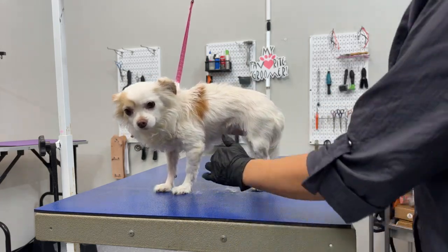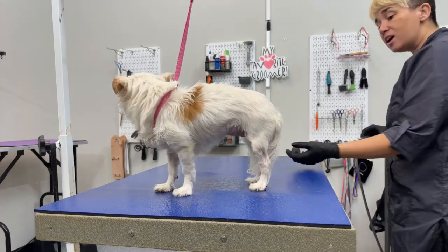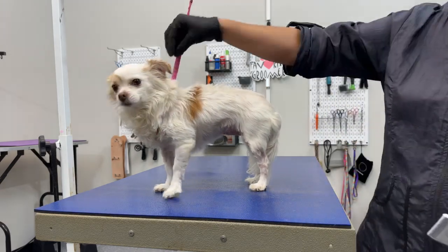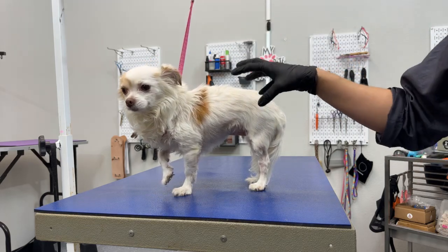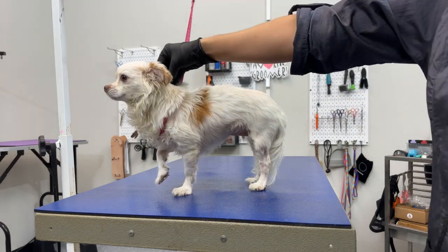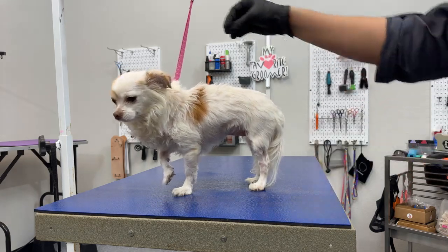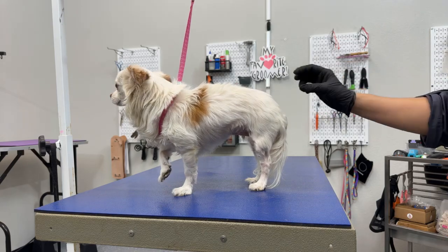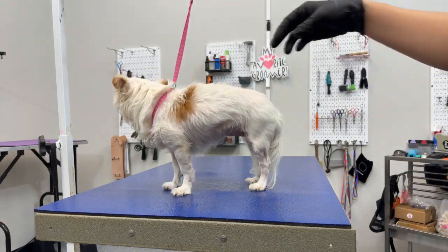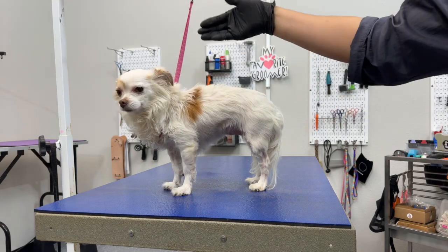So now I'm going to bathe her today. Bathe her, dry her, do all that, and then I'm going to put a topical on tomorrow. That topical is going to sit. Topicals use the oil on your body to move around. If I put the topical here on her body, is it going to move around if I just bathe her? No. So did it just sit there and all the fleas are hanging out here? Yeah, it could. So then that topical costs $25, $30 a tube. Do you feel like that was a waste? I do. So that's why I would not bathe the dog.